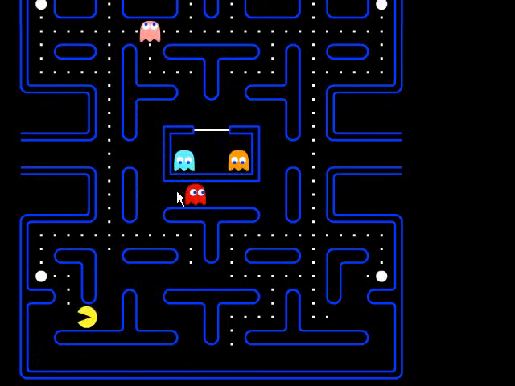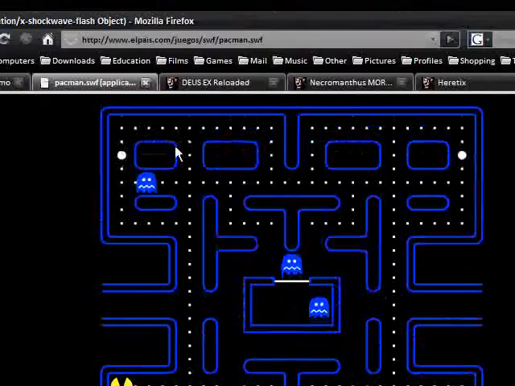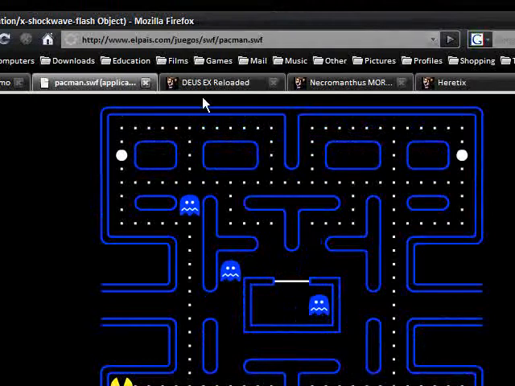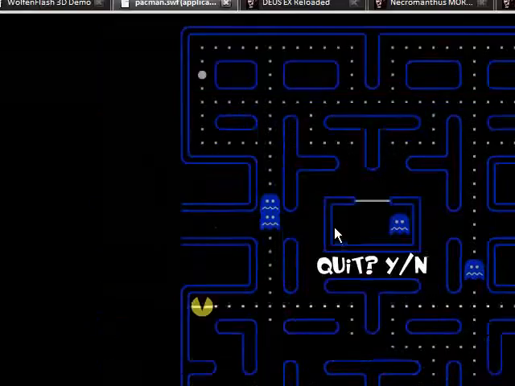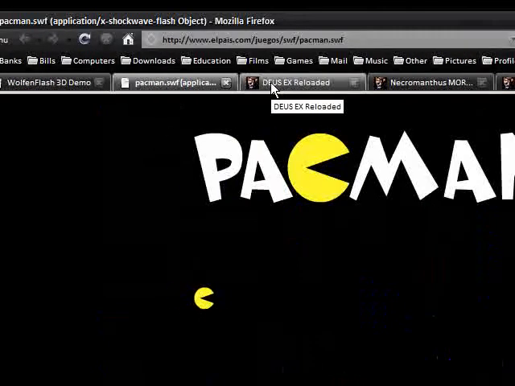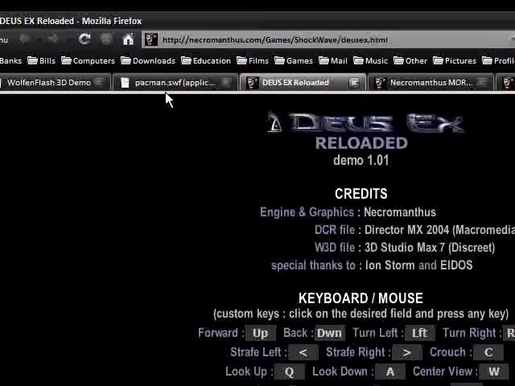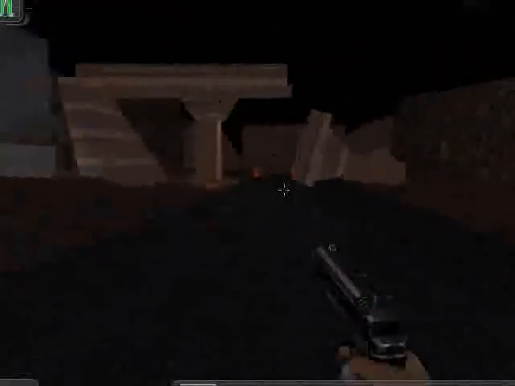It's good enough to play if you don't want to bother downloading emulators and ROMs, which, if you don't own the original game, is illegal anyway, so this is a legal way to play the game. So this is Super Mario Flash version 2. Pacman, very classic game, and you can see it's been made in Flash as well. So just to give you a brief look when it lets me.